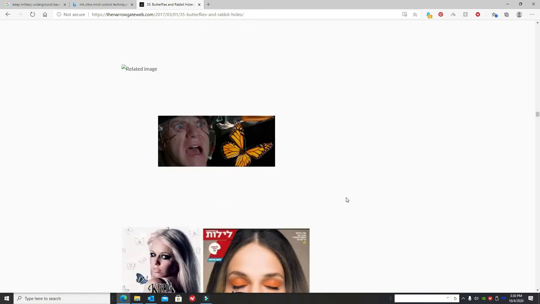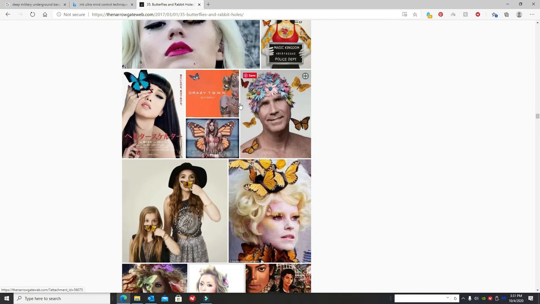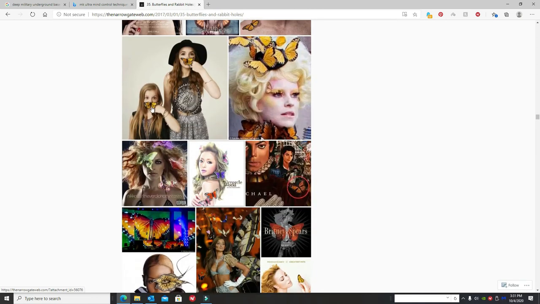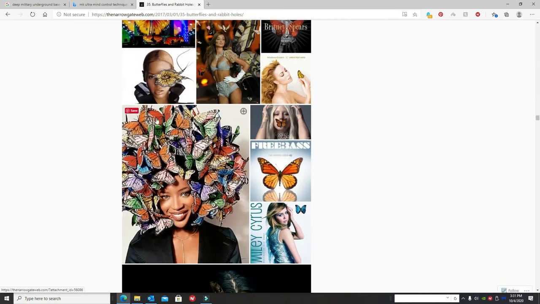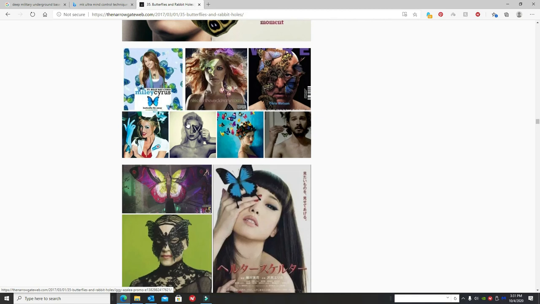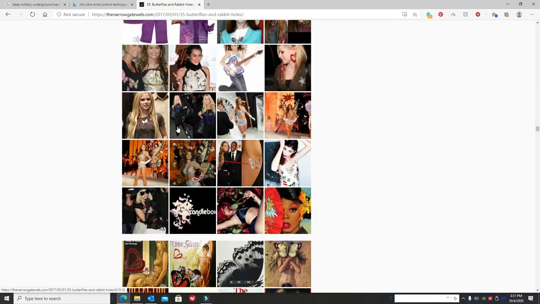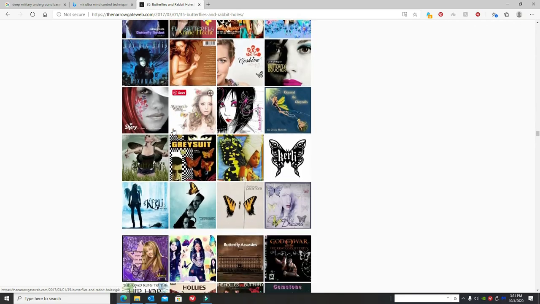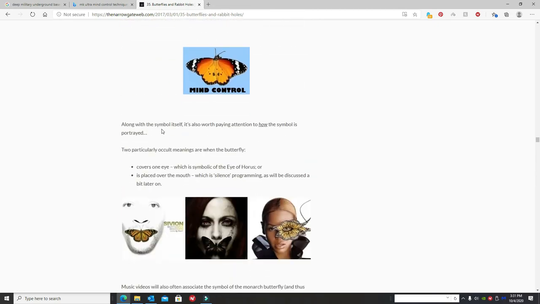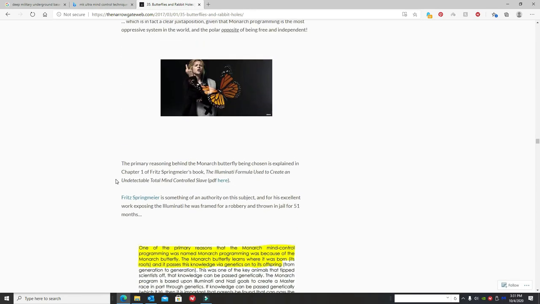Monarch Butterfly. Now, what's the odds that all these fancy people are going to have butterflies all around them? And this right here, this is the hush mark. You're being told to be quiet. Also, there's an old saying that the little dip in between the lips, the devil gave you that when he looked at you and put his finger there. So yeah, we look at all the people with butterflies. The other symbol they use a lot is the eye of Horus. That's when you only see one eye.